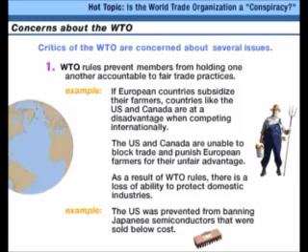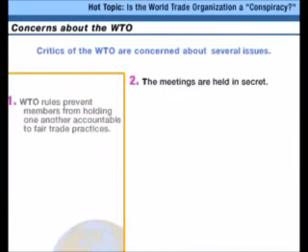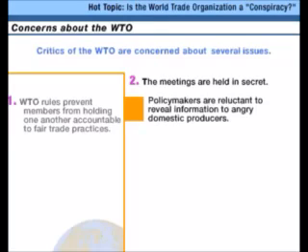Another problem with the World Trade Organization is that it operates in secret. That is, the countries that send representatives to the WTO are scared to some extent that if they liberalize their trade and open their markets without tariffs and quotas, their domestic producers are going to rise up and vote the government out of office or in some other way make their lives hard. So if you were a politician whose government was being represented at the World Trade Organization, you'd like for these negotiations to be held behind closed doors so that your domestic producers didn't get wind of the fact that they may be about to lose their quota protection.